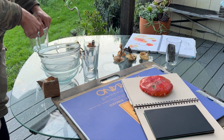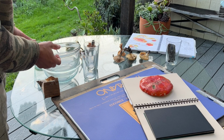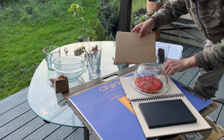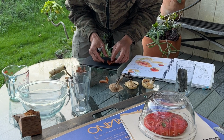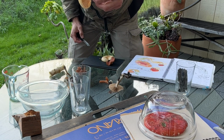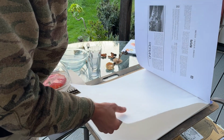Now I can see bugs running around on it already. It might get my paper really wet. And then I'm gonna put this right there like that. Piece of cardboard underneath here. Put that down here. And I'm gonna cut 2 of these and try to fit them on there as well. This looks way too old. I don't think I'm gonna even try with that one. The spores are probably too old. On top here.